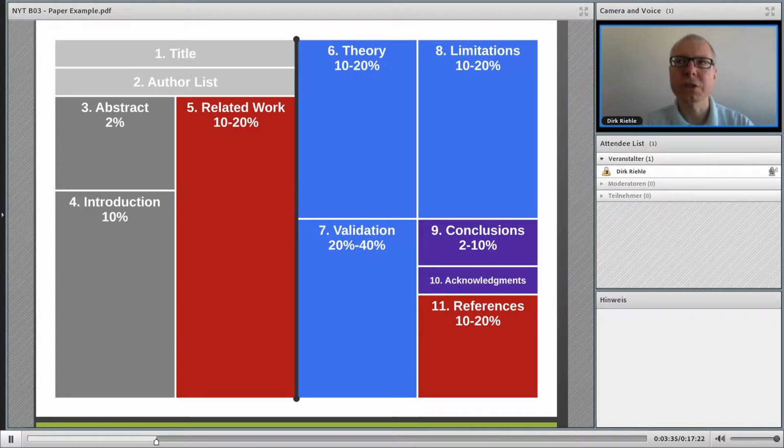Next is limitations. No research is ever universally valid and true. There are always some limitations, sometimes known ones, sometimes unknown ones. So you need to address those explicitly. Having limitations is not bad. It simply means that you understand your work. And finally, you conclude the paper with a summary or an outlook on future work, acknowledgments, and finally the references section, as your writing involves lots of references to other works that need to be added at the end.